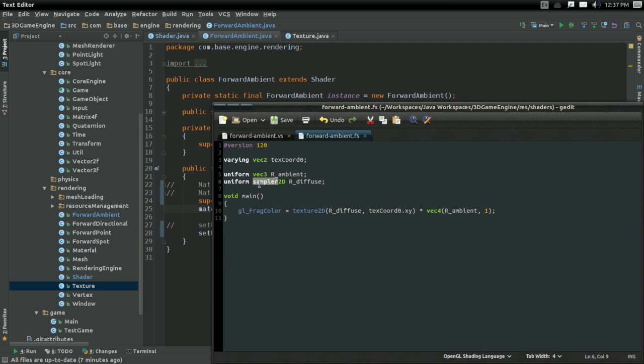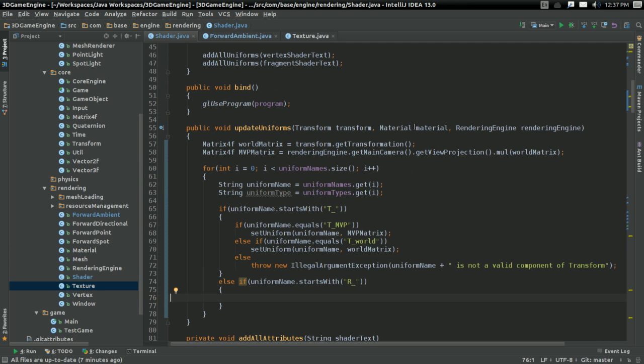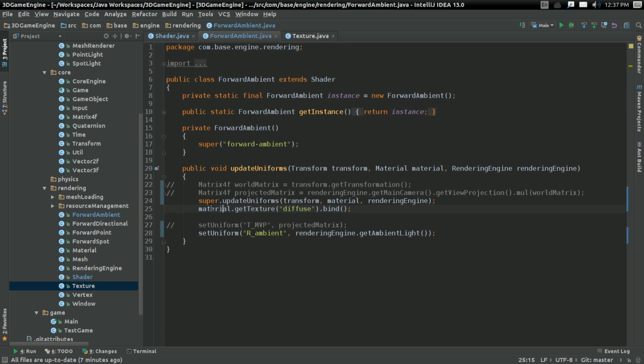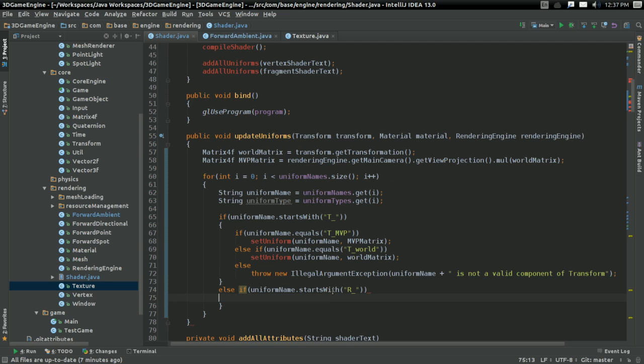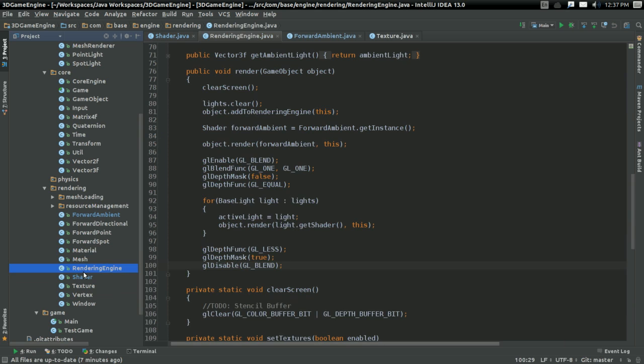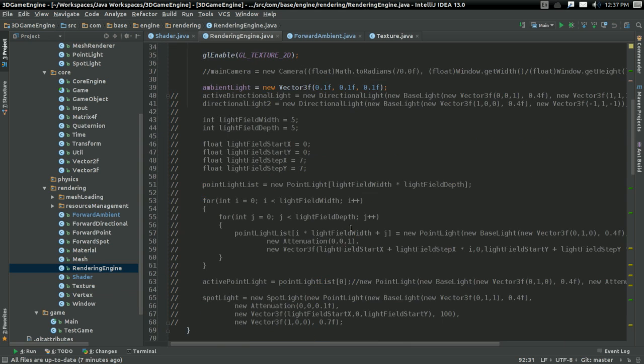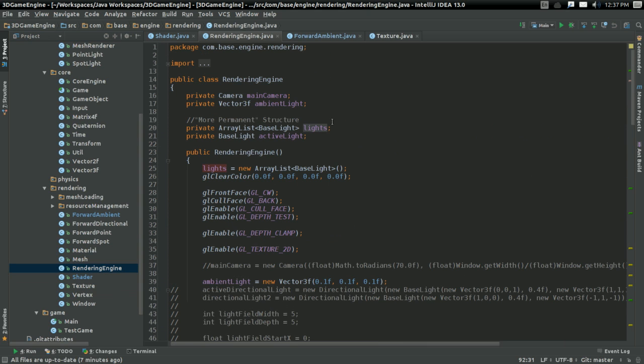If it comes across a sampler, then one, it needs to set it to a proper value, but it also needs to go to the material, like we're doing right here, and bind it to that value it's set to. That's going to require changing up our rendering engine a little bit. It's also going to require changing up our texture a little bit, which isn't a huge deal, but it's there.